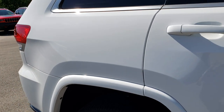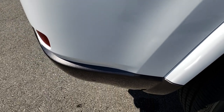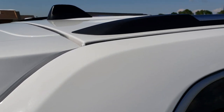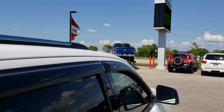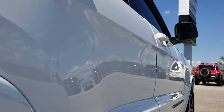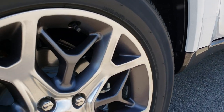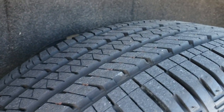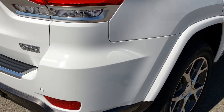We take these HD videos so if you are far away, or even close by and just cannot make the trip down, you can still see the vehicle, hear the vehicle, and have confidence in the vehicle you are looking to purchase before you even get here. The roof is in excellent condition and I did not see one single dent or ding down this side of the vehicle. The back tires have just as much tread as the front tires and there are absolutely no scuffs or scrapes on that back rim.